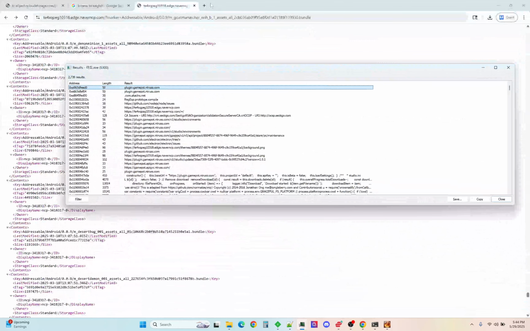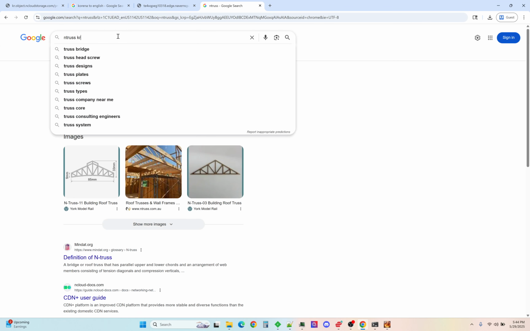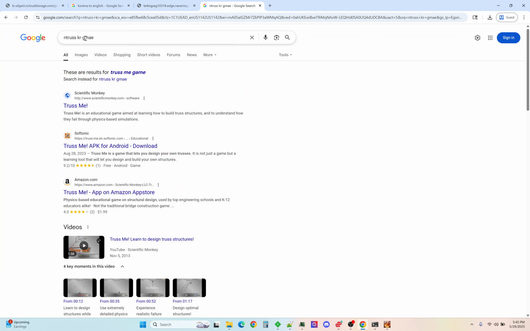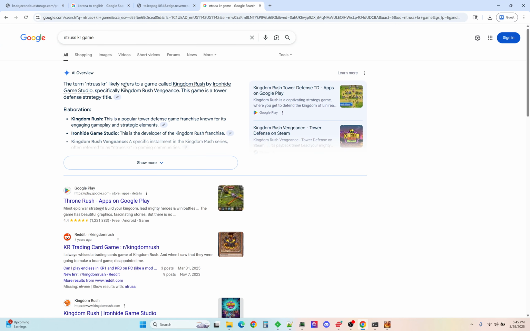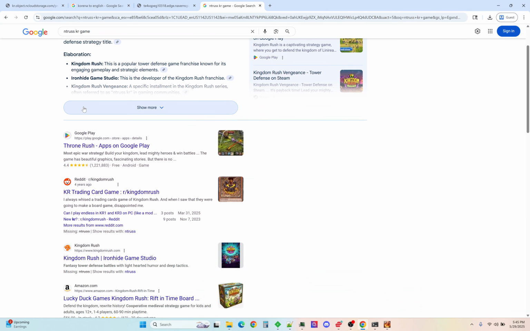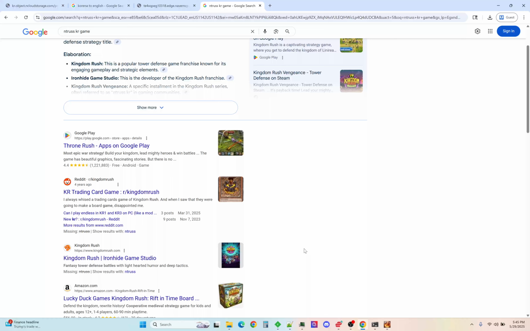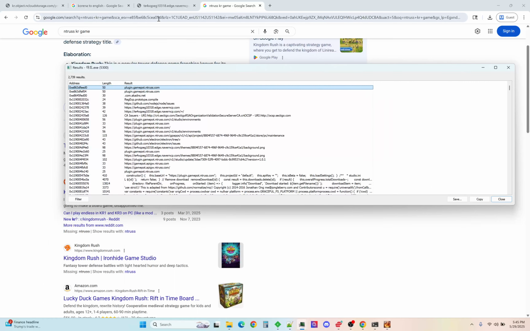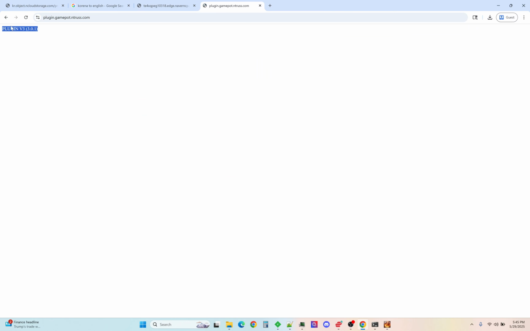Intrust. Looks like they're using Intrust. What is Intrust? I don't know what Intrust is. And then they got GamePot, whatever that is. Plugin. So this is like a website they're using for something?